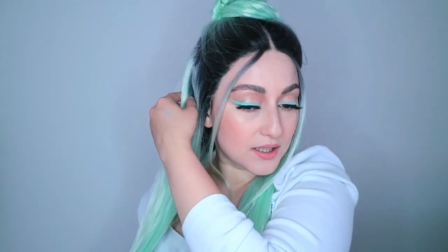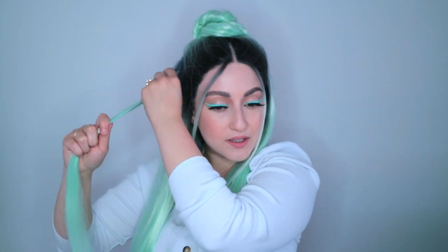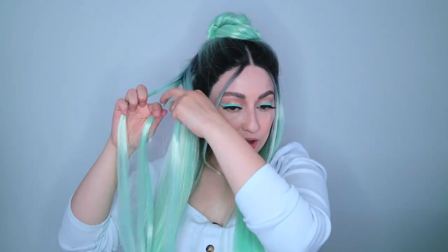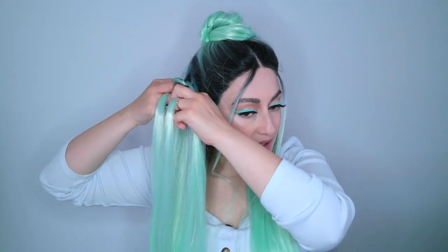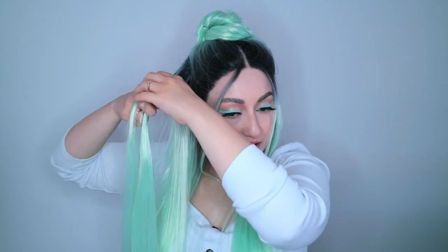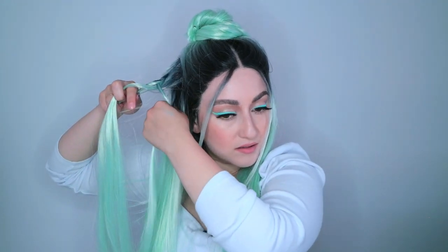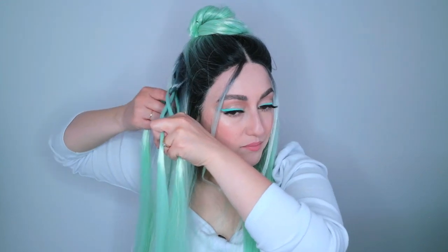And then in this side of the hair, I'm going to take a little section of hair from the top here. Like so, and then just start braiding this as normal. And then pick up some little pieces of hair and start gathering that in with the braid. Small pieces at a time. Make sure the hair is nice and smooth.